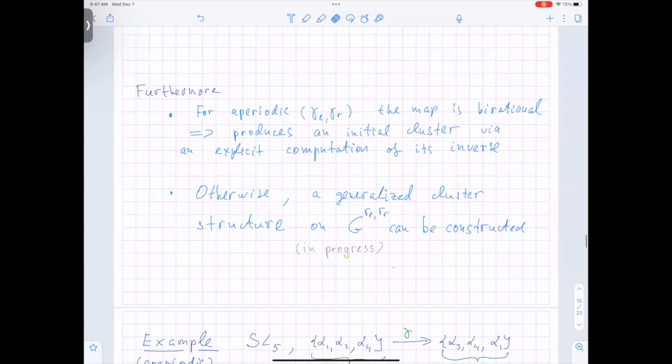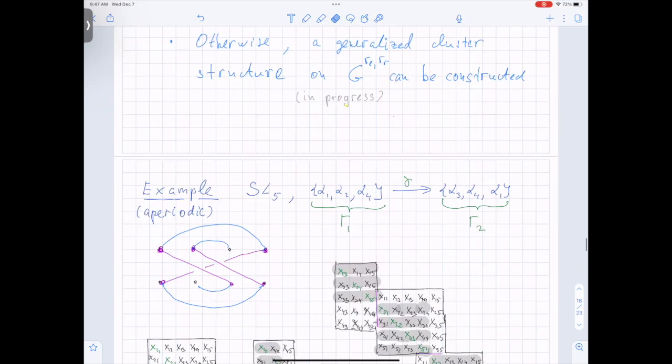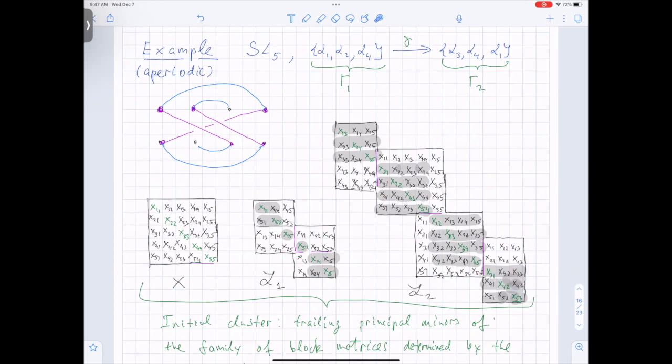So this is an example I've shown before. This is the same set of functions. So how does the inverse work? We have this map from standard to G equipped with this Belavin-Drinfeld Poisson bracket, and I told you that the functions in the initial cluster are these Kramer principal minors of these huge matrices. Okay, so what are they in terms of the standard Poisson structure?